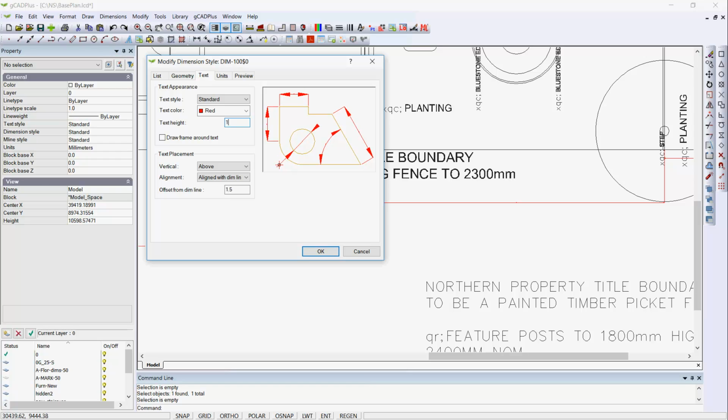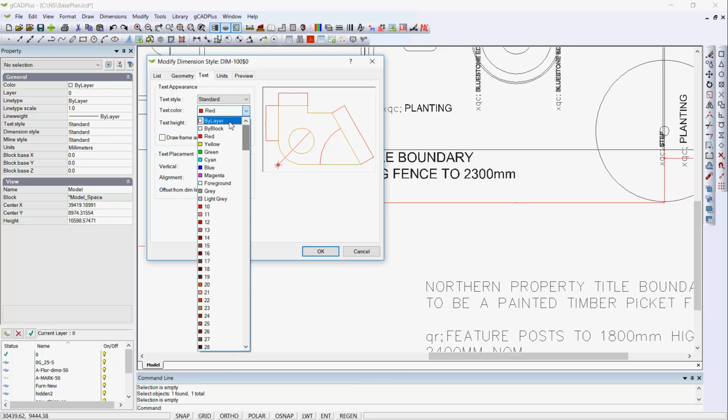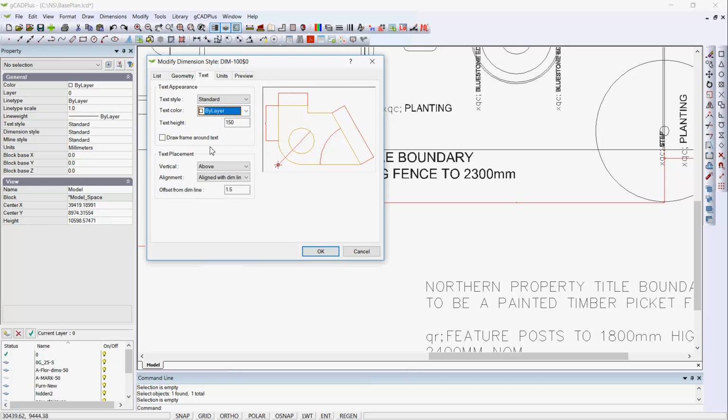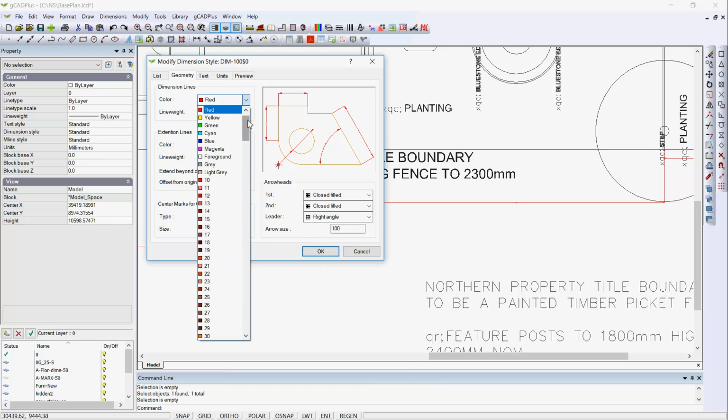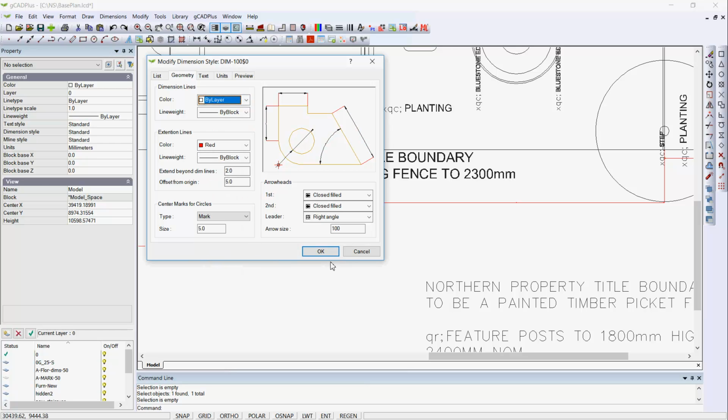If we change that to say 150, so I'm altering the style. I don't particularly like red colour, I'd rather handle the colour by layer. And if we have a look in here at geometry, the arrowhead size should be, I suspect, something like 100, and we certainly don't want it to be coloured red.